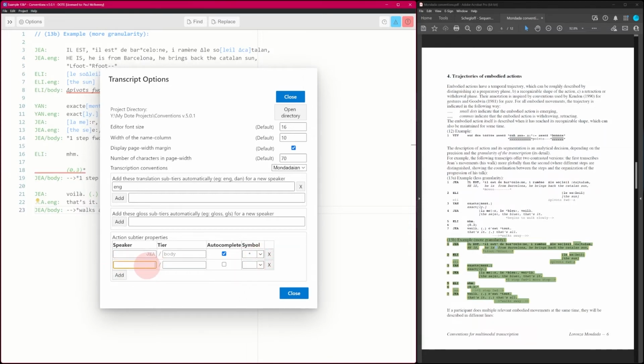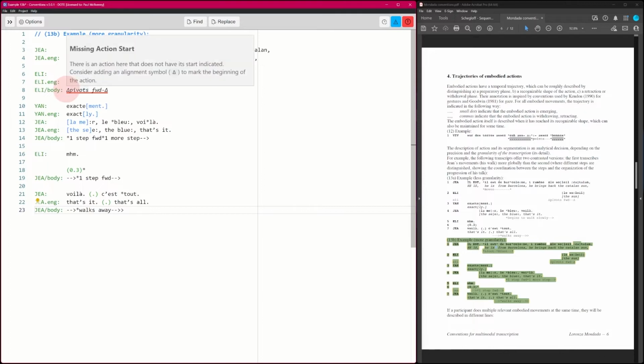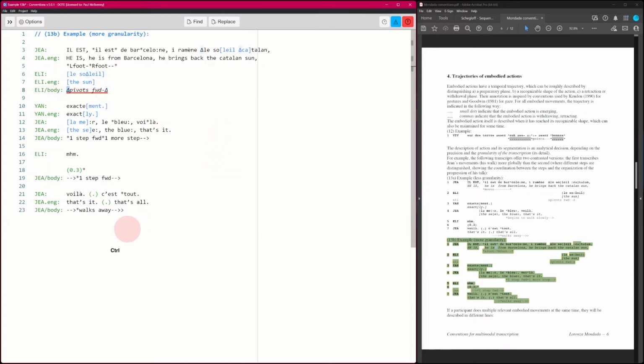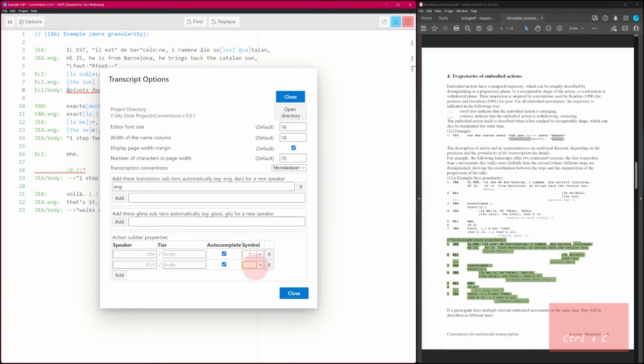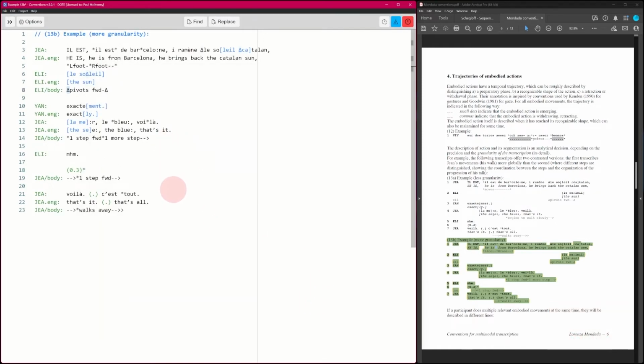And then also for Ellie. And Ellie's body, you can have any number. You could have 50 subtiers if you want, and all of them would have to have a unique symbol. We'll say an autocomplete on that, and it does look like this, but it isn't actually identical to that. I'll choose it just for now, but this symbol here is not identical to that. So I'm just going to select it, go back, and then delete that one and substitute it. And in fact, it is a different Unicode symbol. So now that's done.